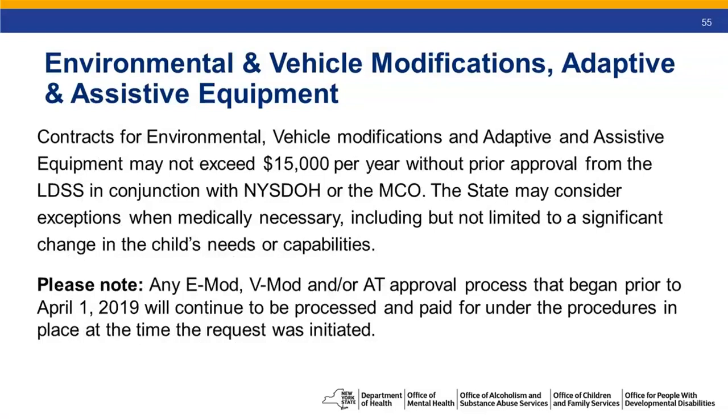Continuing with environmental and vehicle modification, adaptive and assistive equipment, the contracts for these services may not exceed $15,000 per year without prior approval from LDSS in conjunction with New York State DOH or the managed care organization. The state may consider exceptions when medically necessary, including but not limited to, of course, significant change in child needs or capabilities.